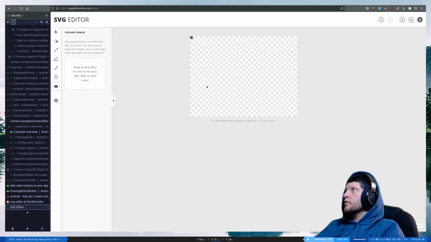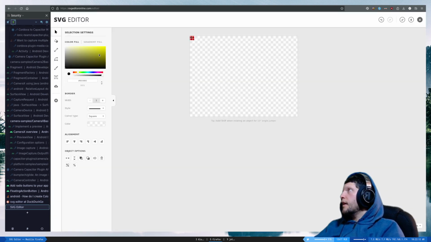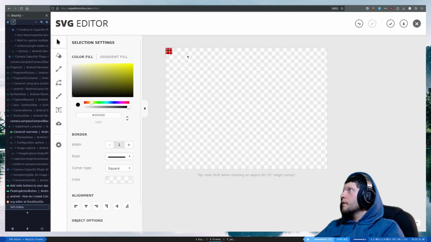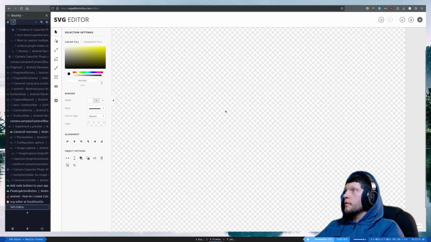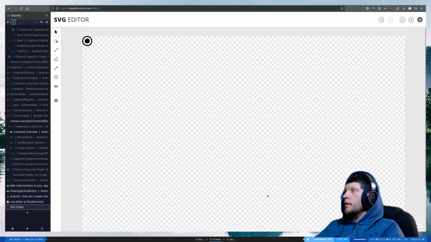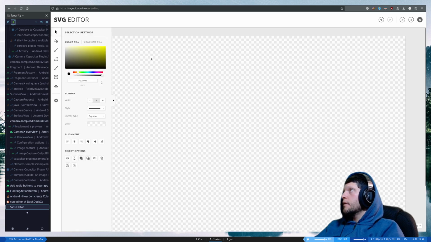Okay, this one seems more reasonable. Can I edit the path? Okay. I do not understand how to use this. I just want this middle circle to be bigger, you know?